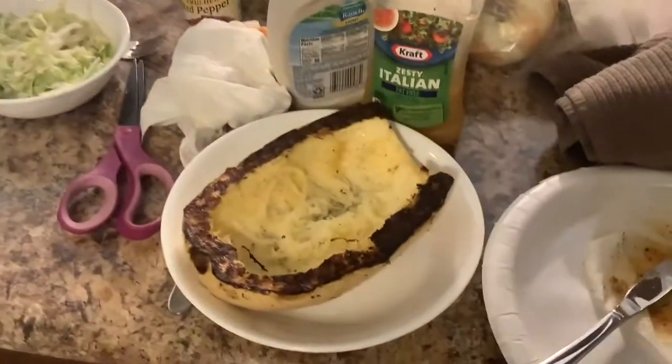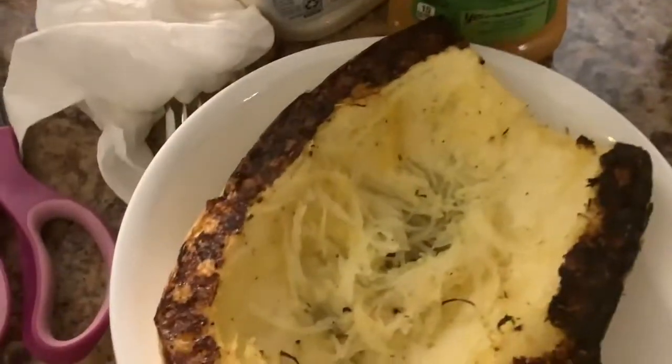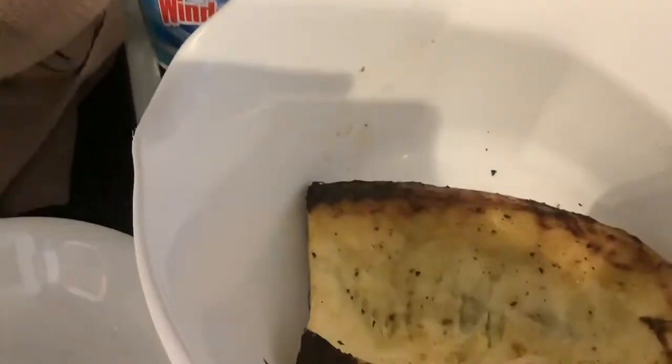Okay, today we took some zucchini and spaghetti squash from the neighbors, the Russells over by Jim and Penny, and we grilled some spaghetti squash. We're gonna put some marinara sauce on it. And right now they're still grilling out there. There's green tomatoes that they gave us, grilled green tomatoes.